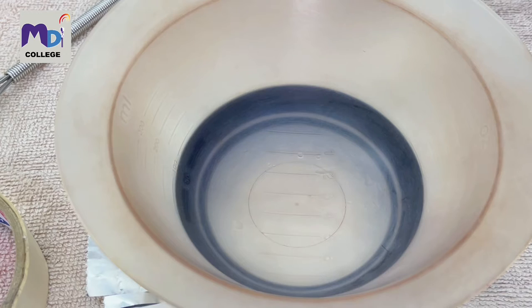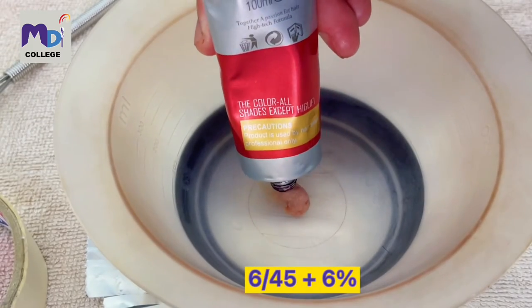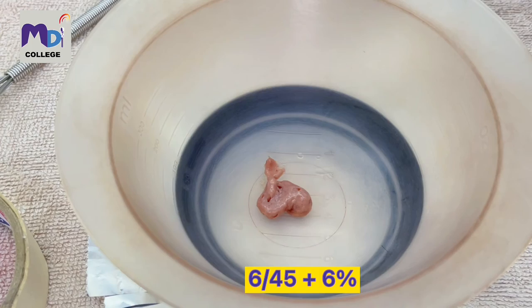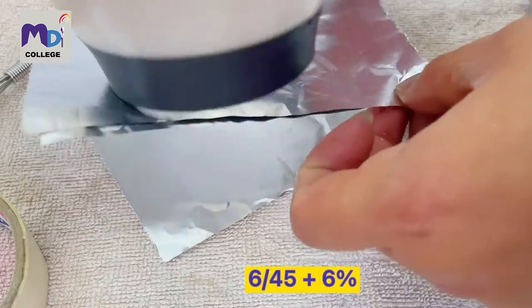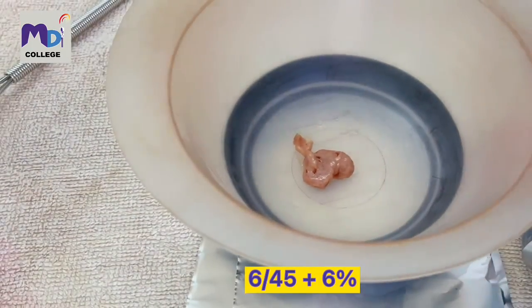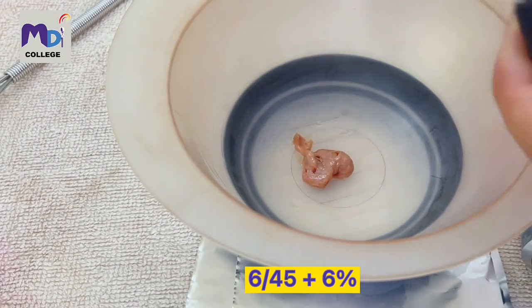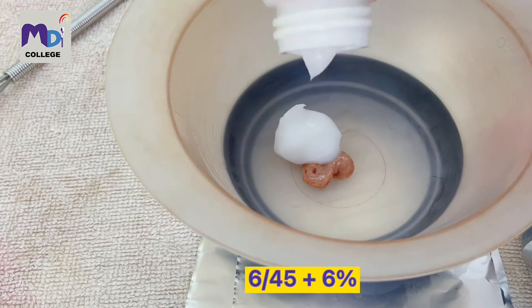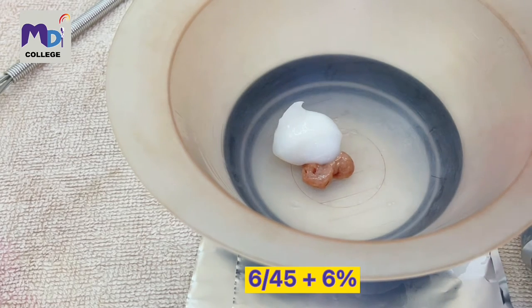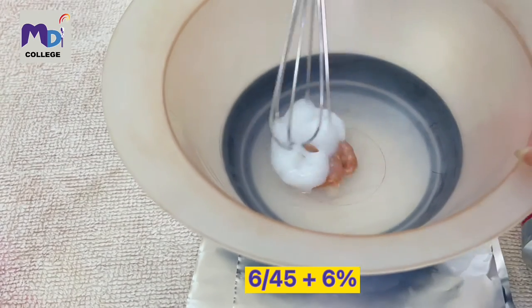Okay, so now we come to the coloring. We're gonna squeeze up. So we have 645. By using 645, will it really become the color on the color chart? For this brown hair, if you do it on just brown hair, it will come out to the color that you want to see in the color chart. But if it is on white hair, no. Because the color chart itself actually shows you when you do it on a level 6 hair, not on the white hair.